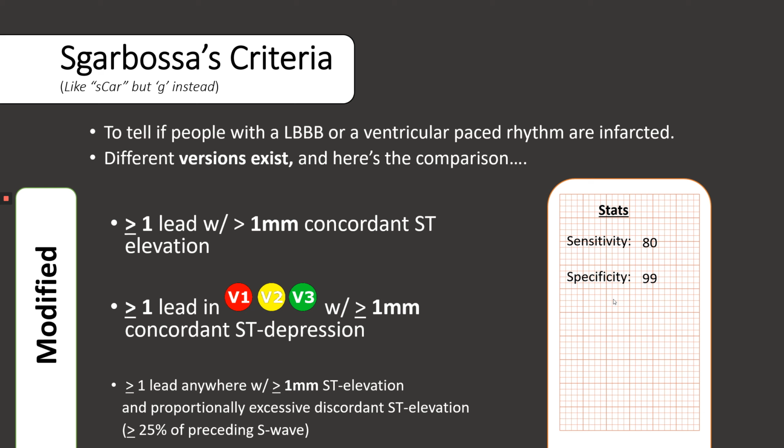Well, it's good to learn those words because your sensitivity bumps up to 80%, right? So if this thing says you have it, it's right 80% of the time. And if it says you don't have it, you don't have it 99% of the time, okay? So what does it actually mean, though?